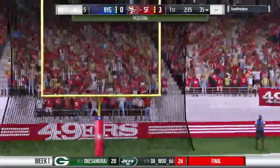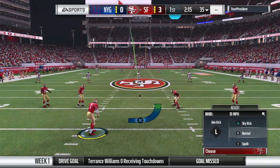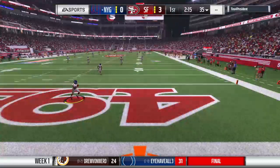Yeah, especially at this spot in the field. He's got to be upset he couldn't come up with that INT. So the drive stalls out, but they are able to put 3 points on the board. Yeah, just a yard or two shorter than an extra point, so no problems converting there.